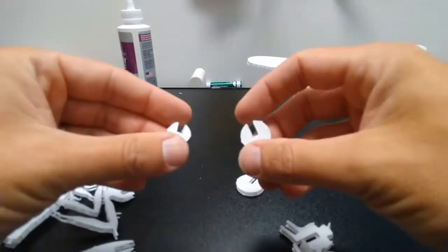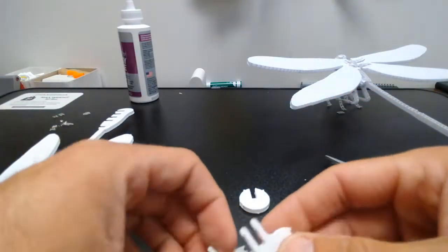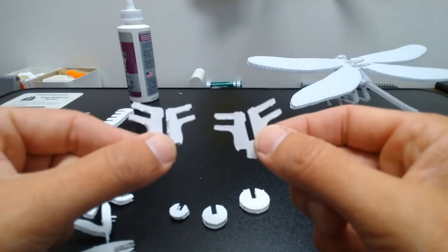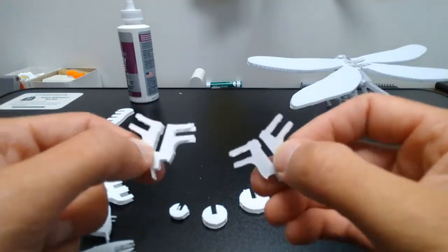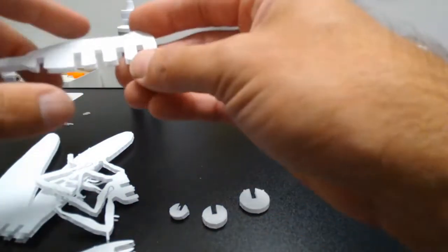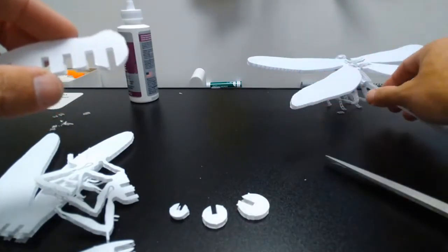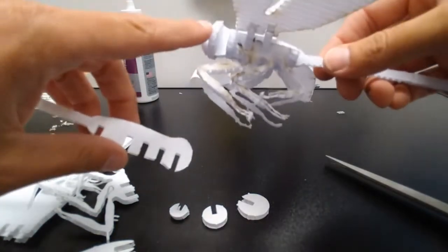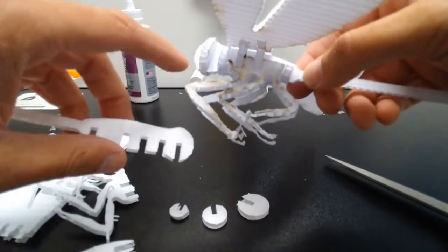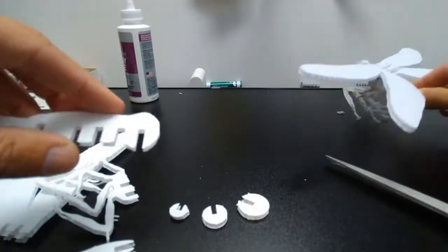We have three of these little circles, which make up the body. And then we have these two parts, kind of like wishbones, which are going to hold the wings and the legs onto the body. So, the first thing we can do is start by putting some of these circles onto the body itself. Slots number 3 and 4 stay open for our little wishbones.